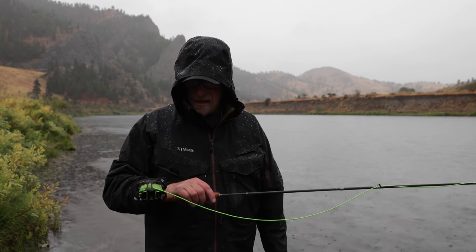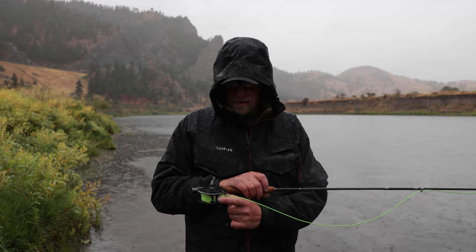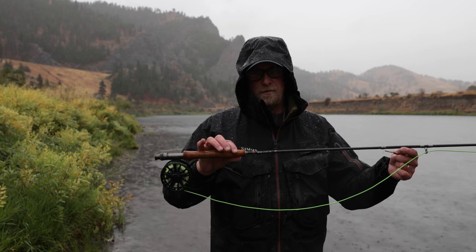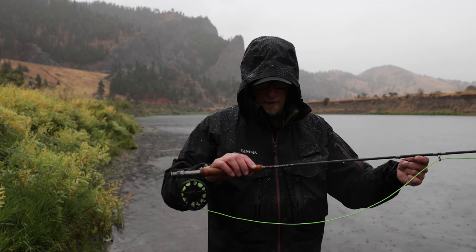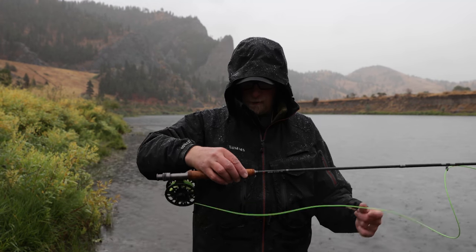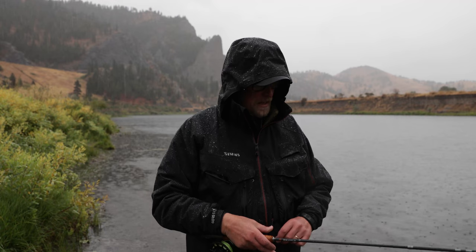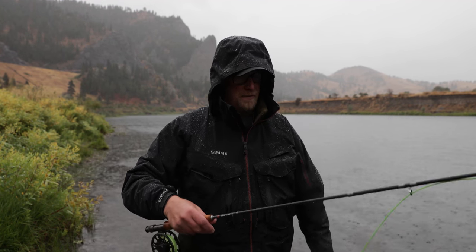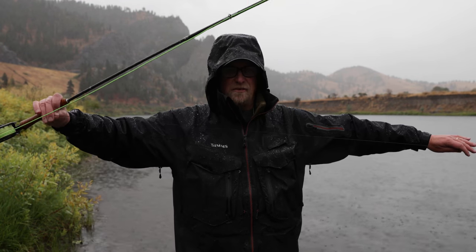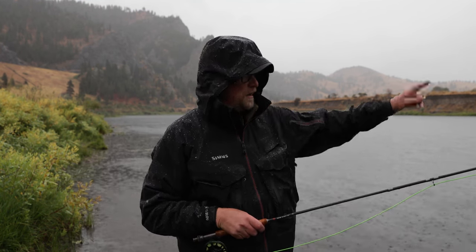One of the great things about the single-hand Skagit system is that you don't need to go out and buy an expensive two-hand spey rod to get into the game. Use the same fly reel and setup you typically use for trout — whether you want a 3, 4, 5, 6, 7, or 8 weight, whatever you're comfortable with. All you need to do is put a running line on it and add your Skagit head. We like the Airflo Scout head or the Commando head from OPST. Both are great for this short Skagit casting. For tips you can do a variety of things — I've got this 6-weight set up with 5 feet of T8, which seems to be a perfect balance with 4 feet of leader and a heavy dumbbell-head fly to give me an anchor point, fire it out there, and give me some depth on a rapid retrieve. If you're interested in any of these products or would like more information, check us out at North40FlyShop.com.